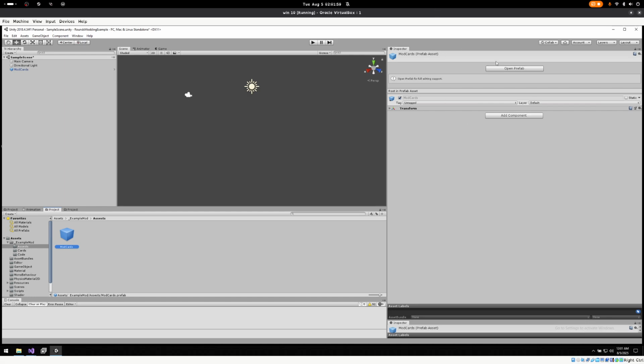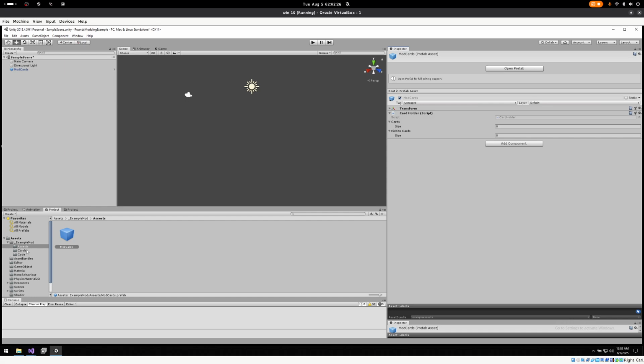Now that we have it as a prefab asset, we can add component on card holder, and we're going to grab our card holder script. Now you can see there's that list of hidden cards and cards. We're also going to put this inside of our example assets.